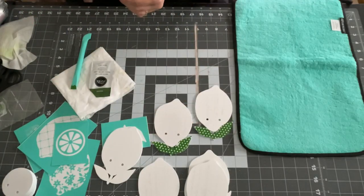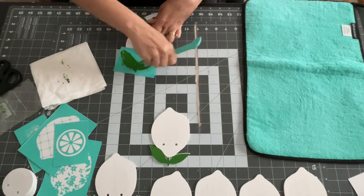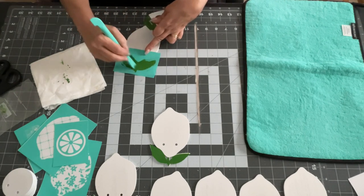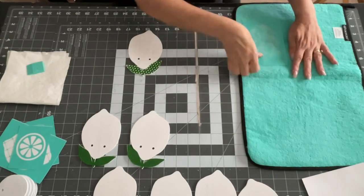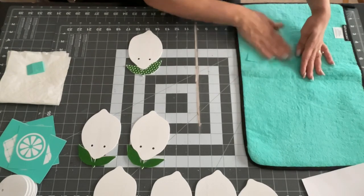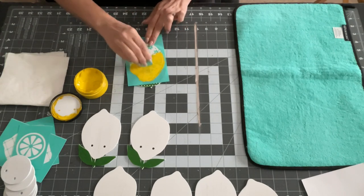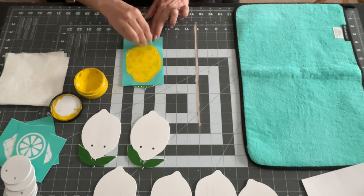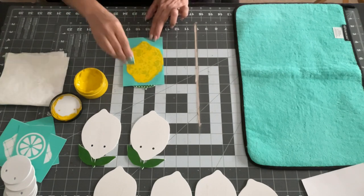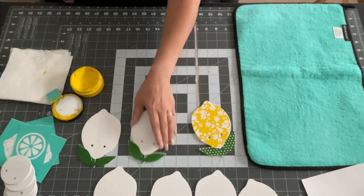I kept doing the green leaves. See how it has a little polka dot pattern, and then this one is just a plain leaf pattern with no polka dots — it just looks like a leaf. These are all really super pretty and so easy to use. Then you just take the stencil off — voila, there it is. Now you take your lemons: one pattern has flowers on it and I used my yellow Bumblebee chalk paste for that. I stenciled it on, put the paste through, and when you lift it up — ta-da! Look at how cute that is.